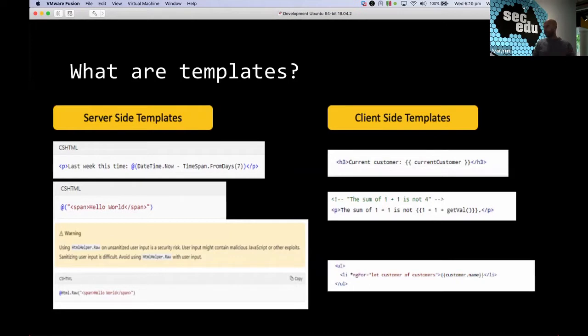There are two kinds of templates: server-side and client-side. Templates are typically language specific. Depending upon the frameworks you're using, templates can work differently. Yes, ASP.NET counts. Given they are all from different languages, they could be very different from one another, and what each template functionality does is also different. So it's quite difficult to say this is a good way or a bad way for templates, because it depends upon which language, which framework, and which versions you're using. There are a lot of discrepancies.